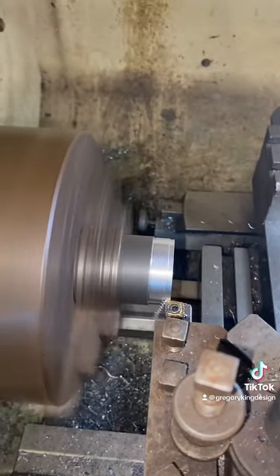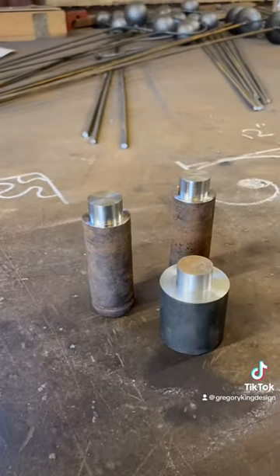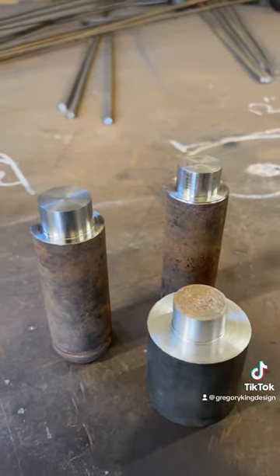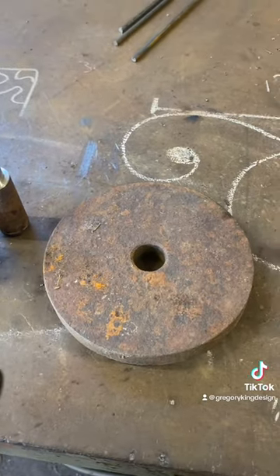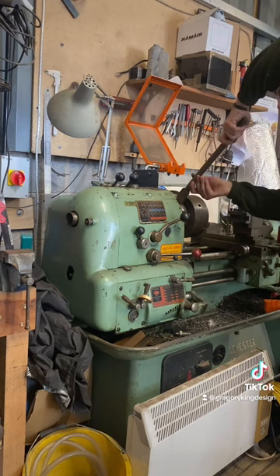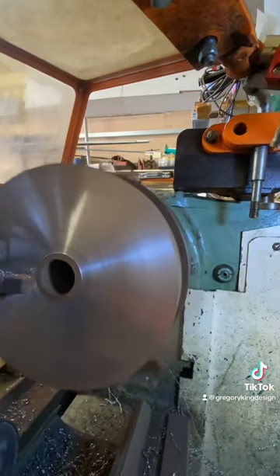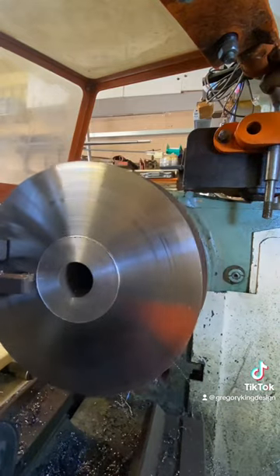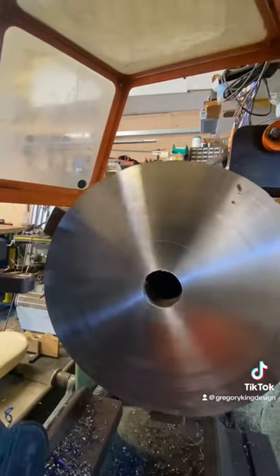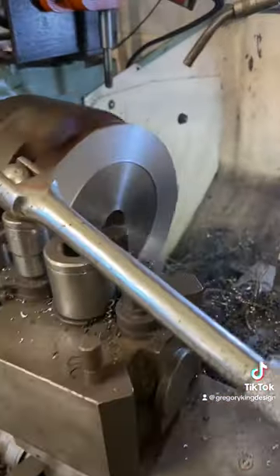By comparison, here's some ordinary mild steel — look at the ribbons of metal coming off, much much softer — and that'll become a boss for the pin to go in. Those are machined up. Then another piece of metal from my scrap pile looked like it had been under the sea for years. I had to change over to external jaws on the chuck, but as you can see you can literally turn scrap into new metal on the lathe. Facing off all the rust took a few passes, then faced up the other side. The hole in the middle was not centred, so I used the boring bar to open it up and get it centralized — automatic feed, chipping away beautifully.